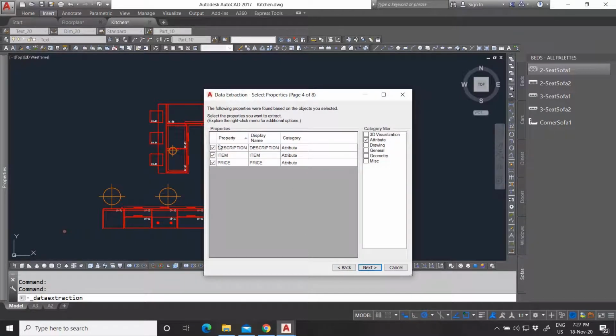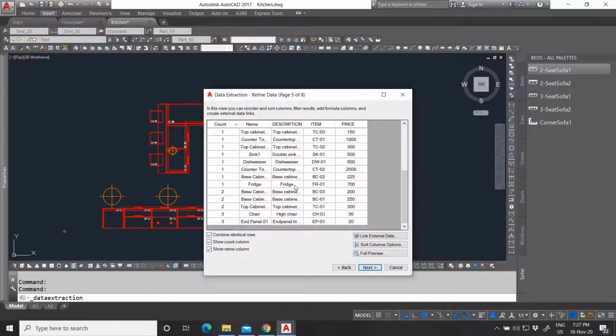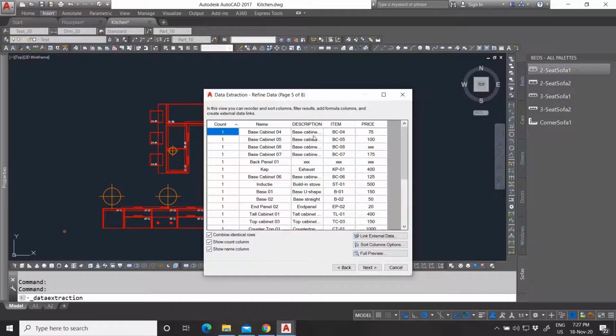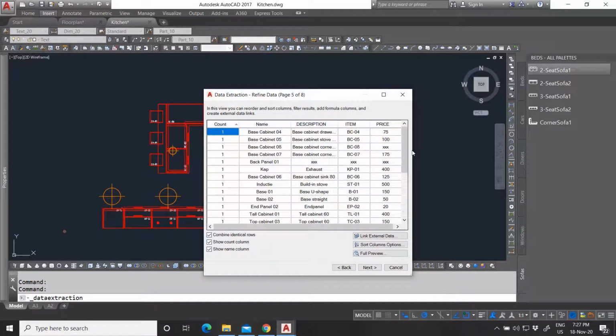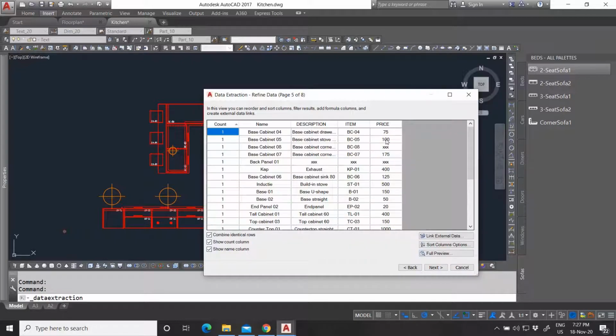Now we only have our tree that are within those blocks that I wanted to see anyways. So here we have the name of the block first of all, the count, how many blocks are in your drawing or in use, right here, the name of the block, description, item, and price.